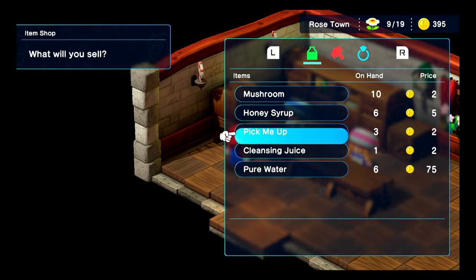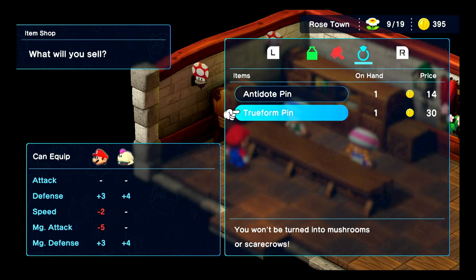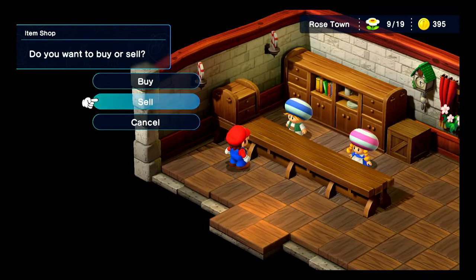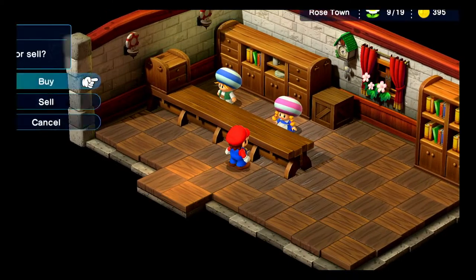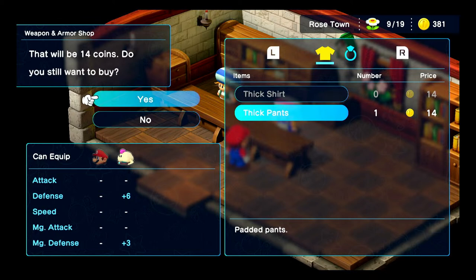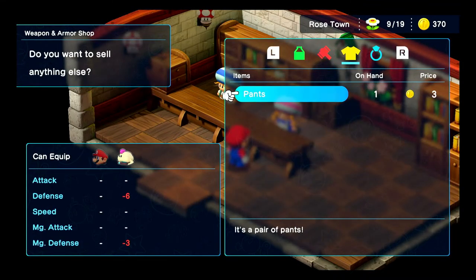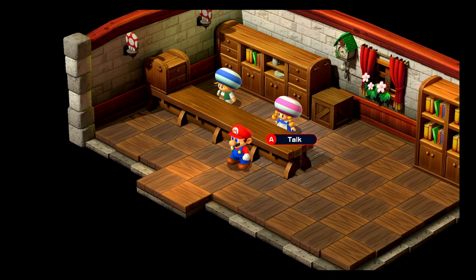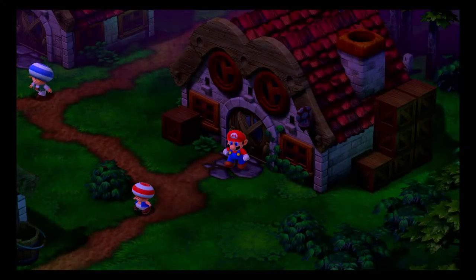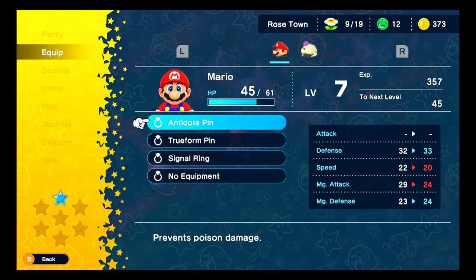Should I sell anything? Should I sell the Koopa shell? Attack plus 10. Kick to attack. You won't be turned into mushrooms. I should equip that. Okay, do you sell weapons? Plus 6. Thick. Sure. If it's better than what I had before, I'll sell the old one. I better get the skillet then. Okay, equip. I'm going to equip this.